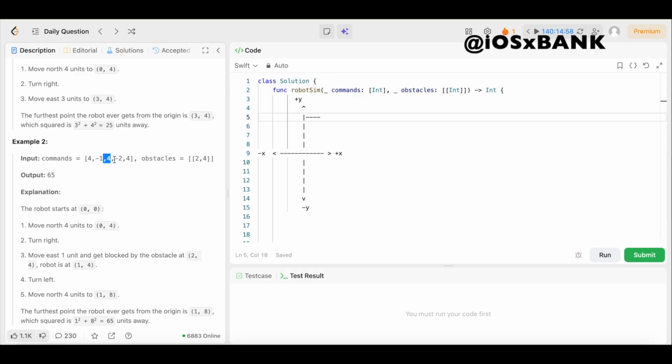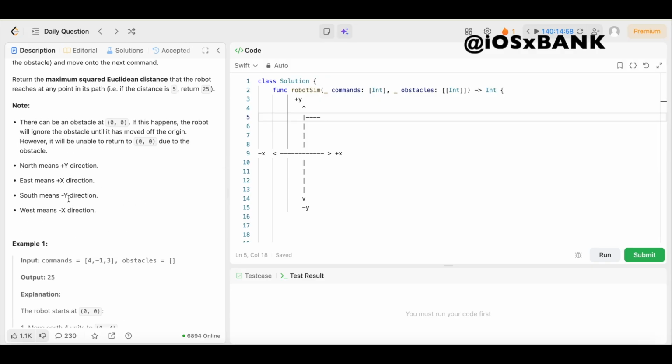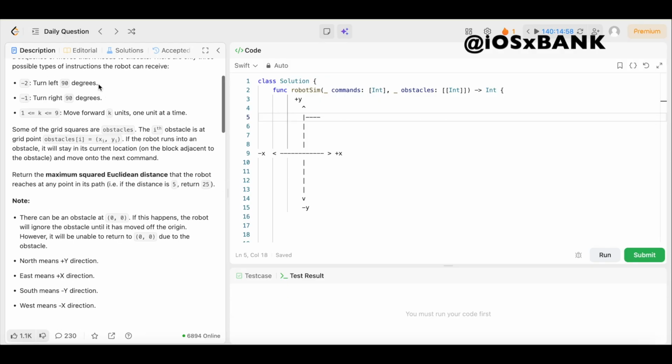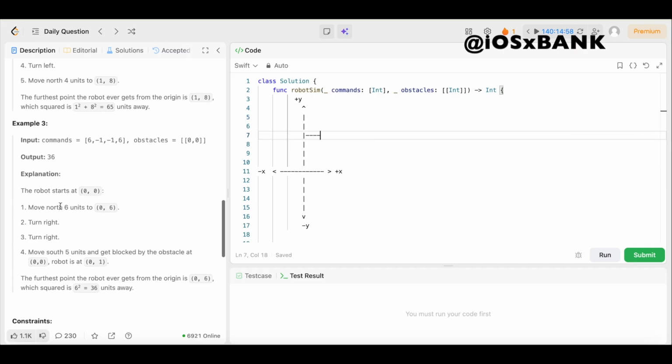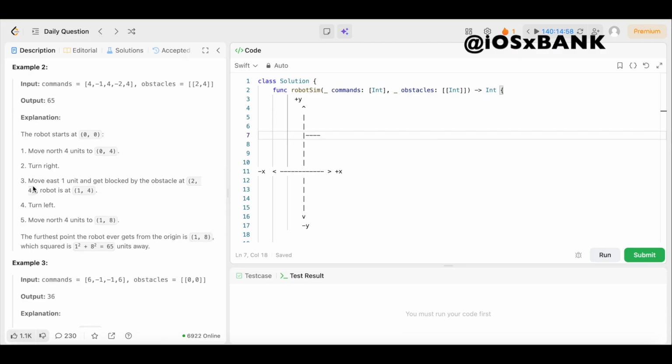Then we get a -2. -2 means we turn to the left. So now we're facing north again. See, that's what I was worried about. Let me see. Got to add some more points. Okay, so now we're right here. We're facing north. Now we're turning left. Hold on, y'all. We turn right.